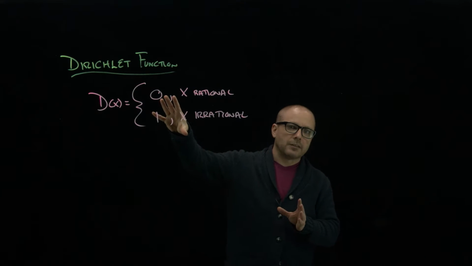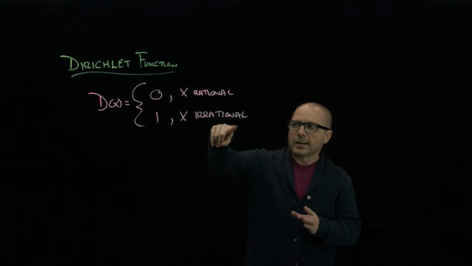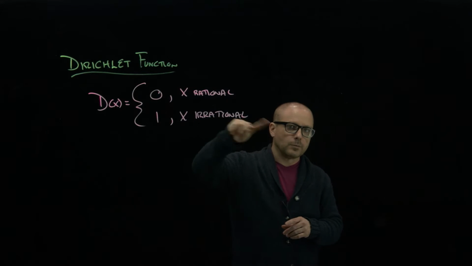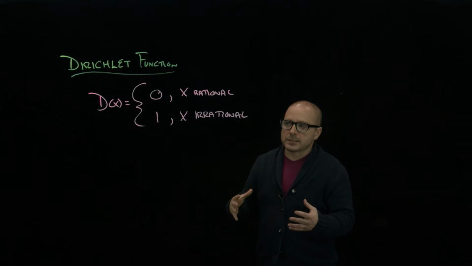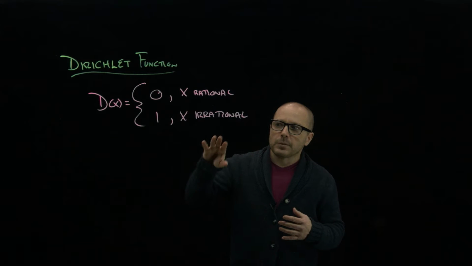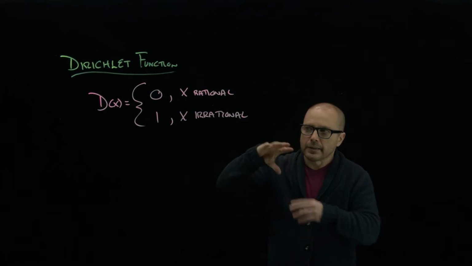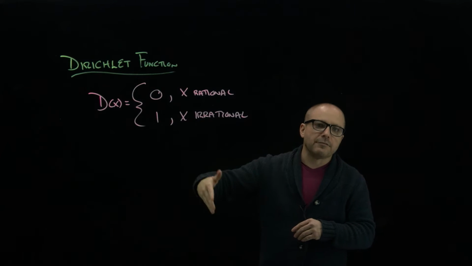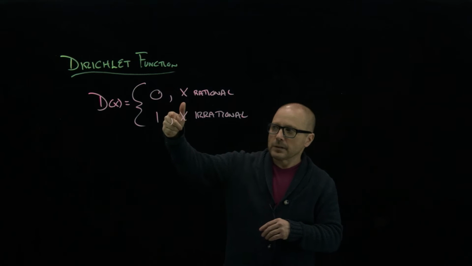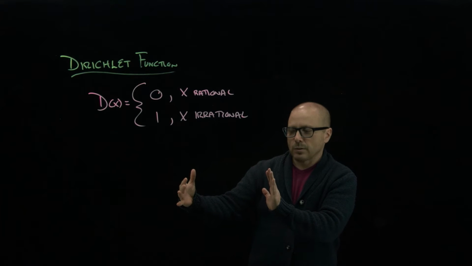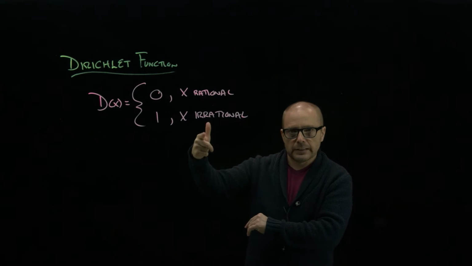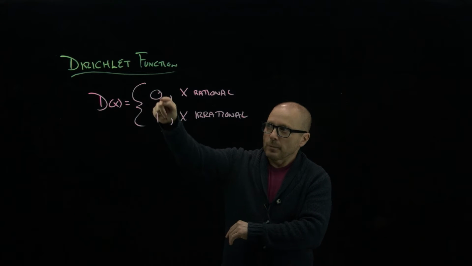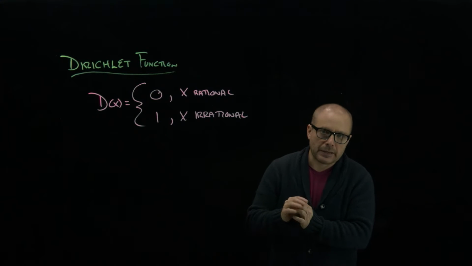This is the Dirichlet function. It is a strange function. It's defined to be 0 if the input is rational and 1 if the input is irrational. Because of the way the real numbers operate and the density of irrationals versus rationals, you end up with infinitely many jumps. You can't even graph the picture, because on any interval, no matter how small, there'll be infinitely many times it's 0 and infinitely many times it's 1.